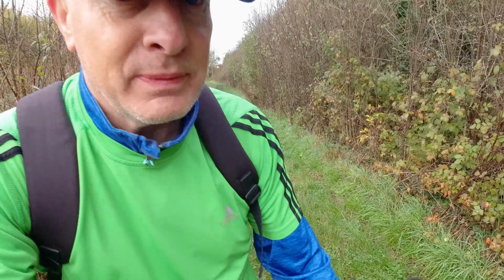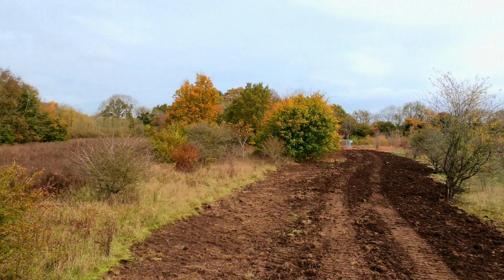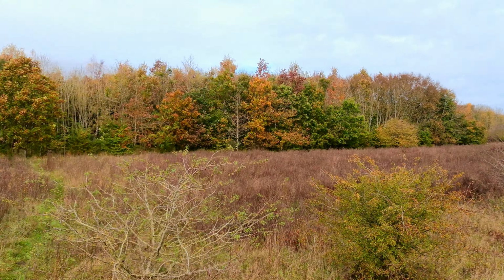Okay, but it's sad to see that over there like that. That was a lovely walk some time ago, but look at it now. These big monsters come along, don't they? They just dig the whole place up. I'm hoping that's not going to be a permanent road. I don't think it is. But what would you rather see? That behind us, or this, what we're going into now? I kind of know what I'd like to see.